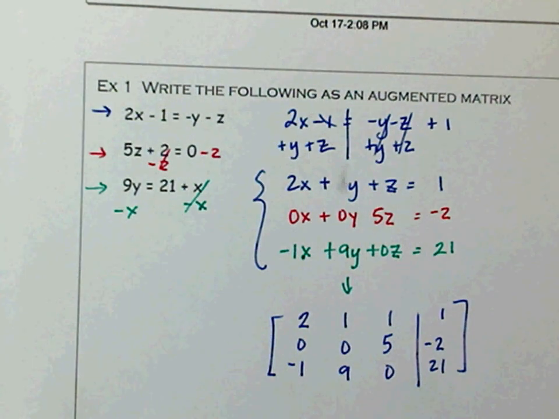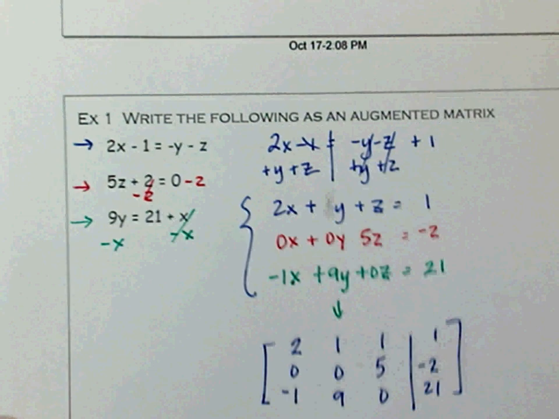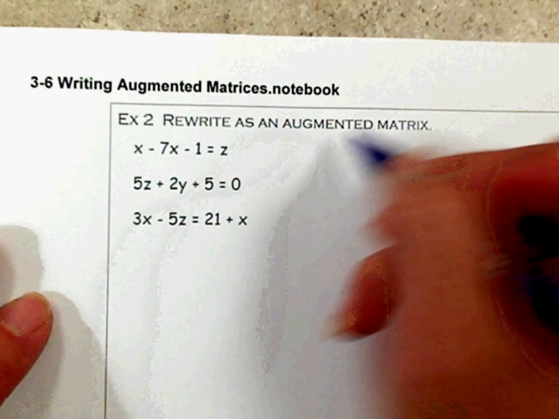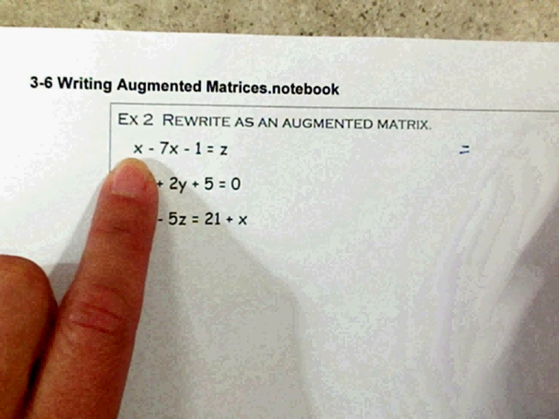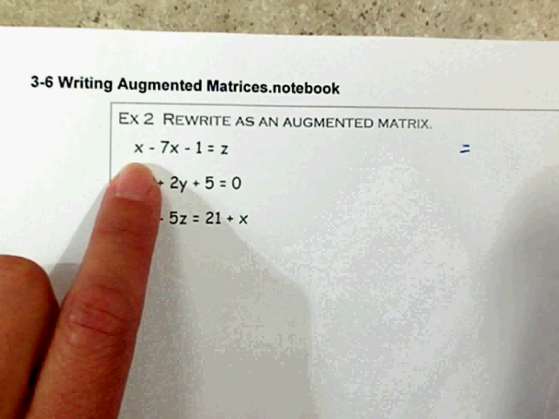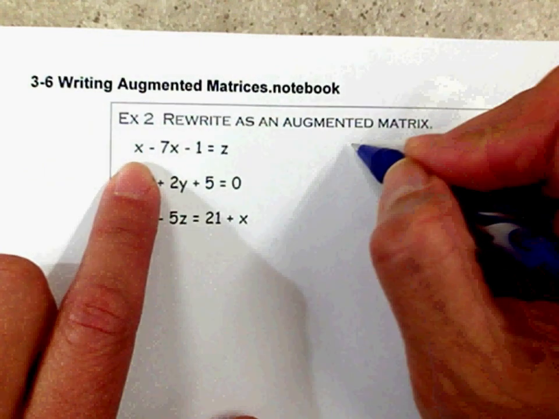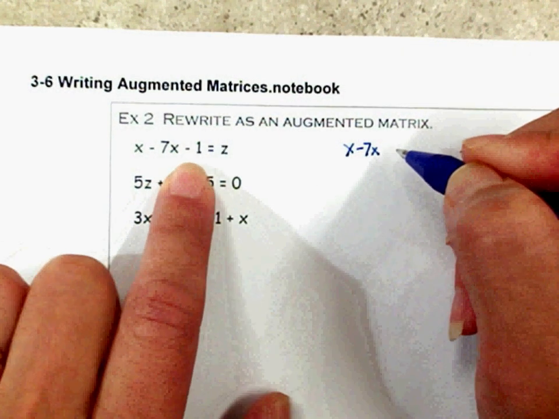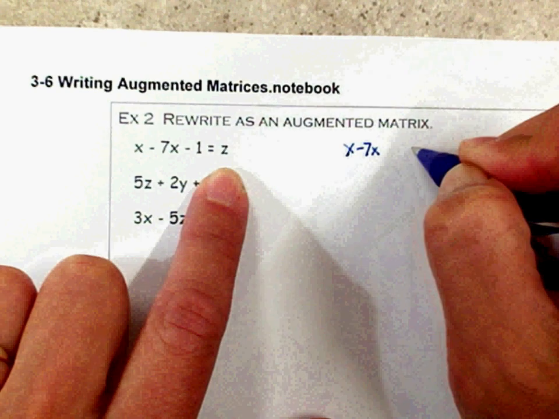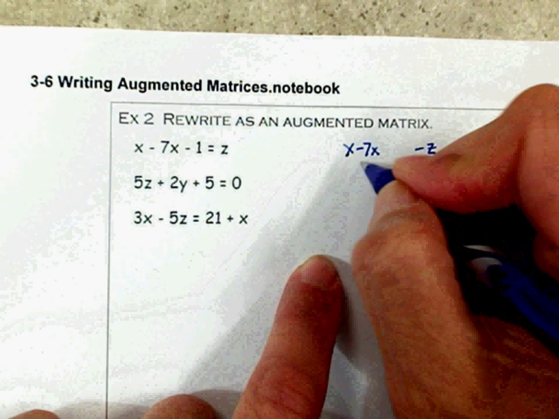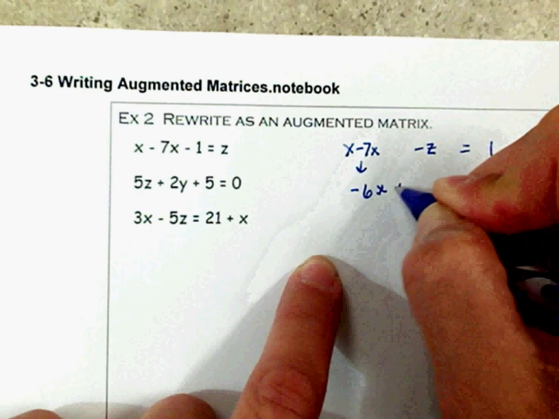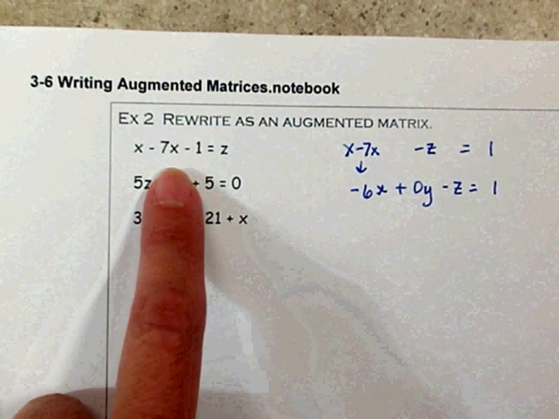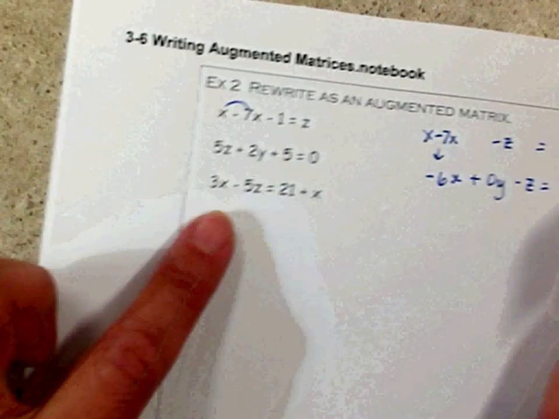Okay? All right. Let's move on to the next. Here's another one. All right, let's move this all around. I'm going to put my equal. And when you take it or move it around, you're just going to take the opposite. Remember? Because this is all subtracting. There's your x. Oh, wow. -7x. This one becomes a 1, and the z becomes a -z. So let's do this one. -6x plus no y minus z is equal to 1. See how I just moved everything around? Combine like terms.